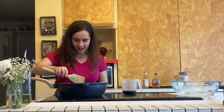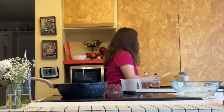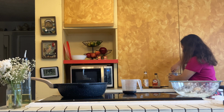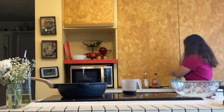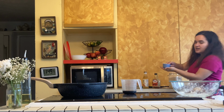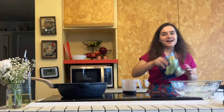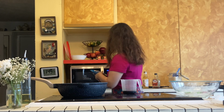This is cooking pretty well. Now I'm just going to make some rice. I have an Instant Pot, so I'm going to take some rice. I'm just making 2 cups. I've found if you're cooking for about 4 people, which is the amount of people in my family, that 2 cups is more than enough. You can put it on the stove, doesn't matter. And then I take some broccoli. You can also use peas or spinach if you want. I like broccoli. Mine is frozen, so I'm going to go ahead and put it in the microwave.